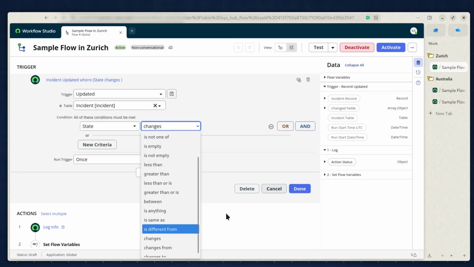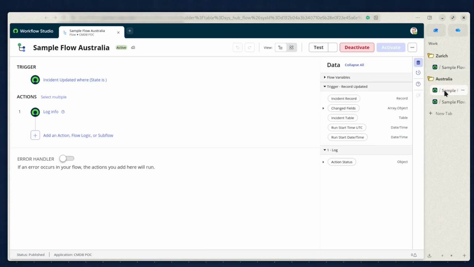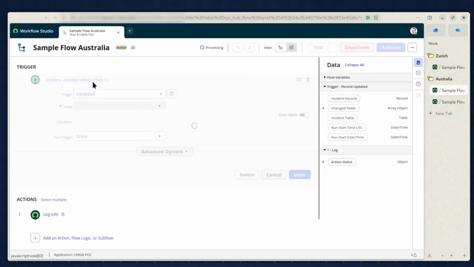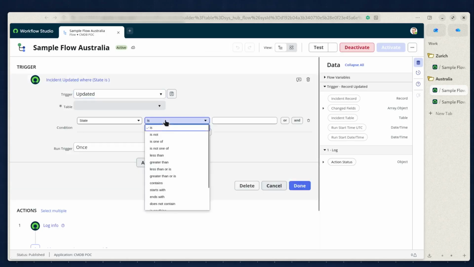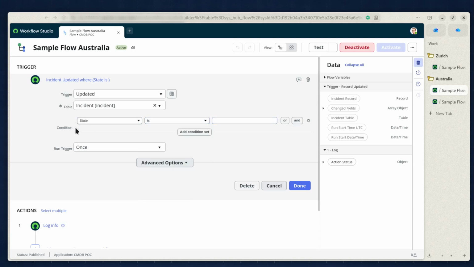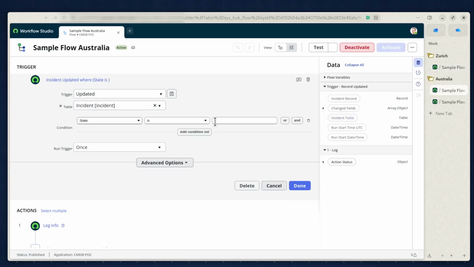But somehow, if you were to upgrade the Flow Designer to the one that shipped by default in Australia, you will find that those conditions are now removed. You cannot choose state changes. Now, if you see, this is a typical UI builder condition builder, and that is old. I'm not sure if that is also UI builder or not, but yeah, this is fairly typical. That looks clearly that it is now in UI builder.